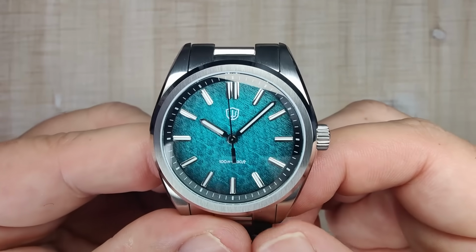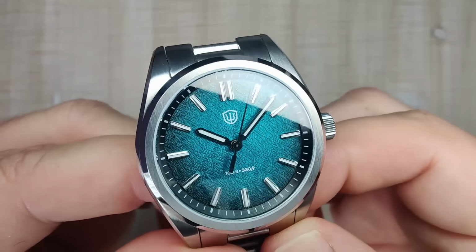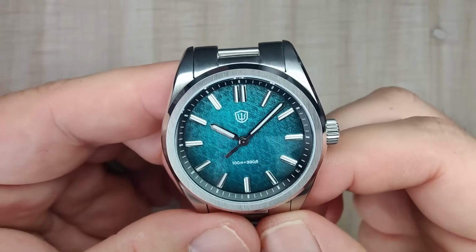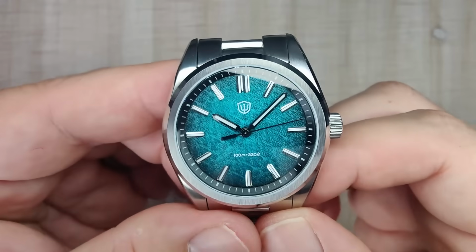All right, let's get up real close and we will talk about the dial. And the dial is definitely the star of the show on this watch. It is absolutely beautiful. It's that, like they say, they call it deep teal. I think that's really good. I mean, it is just a very nice deep teal color.